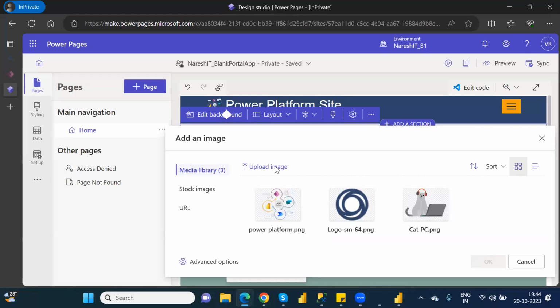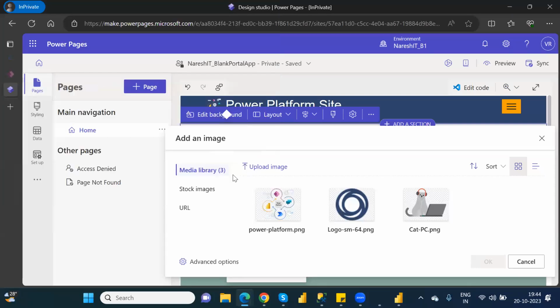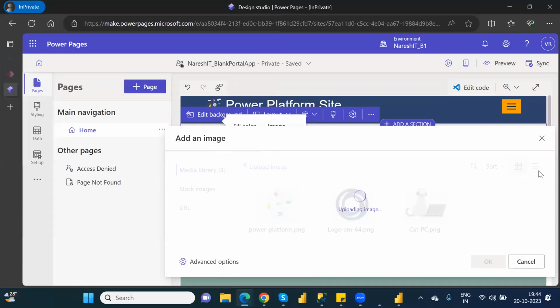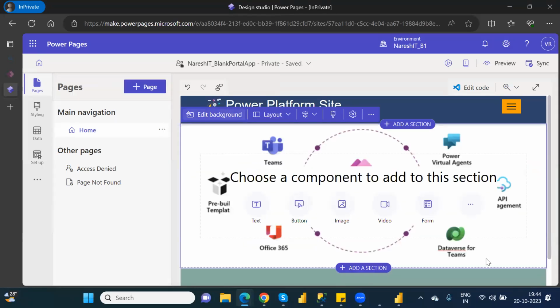You can upload your image. Click on OK. Like this it will be there. In the background, it is showing this.